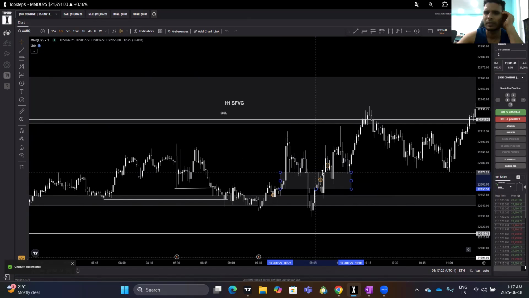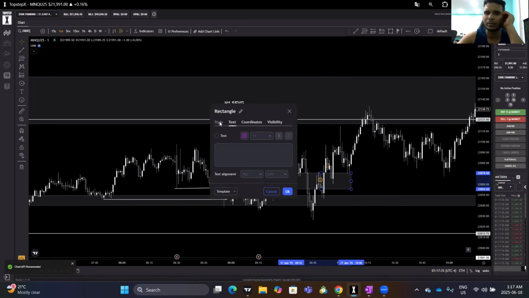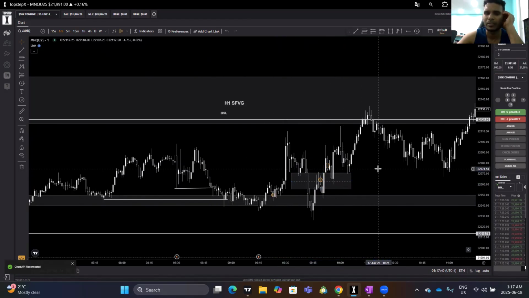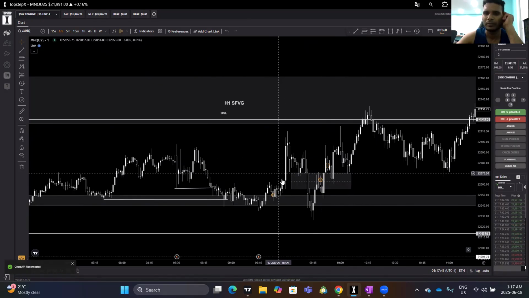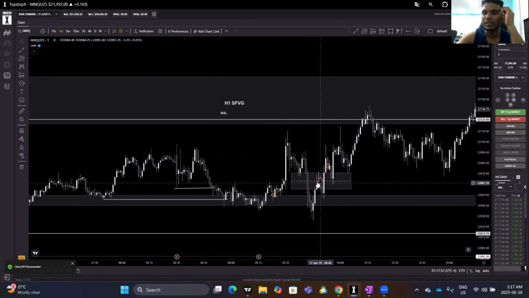So this is the fair value gap, right? Yeah, this is the fair value gap. If I ask for the middle line, you can see where it stopped. This fair value gap clearly gives some reaction like this, but it's fake. It flipped to the upside, came all the way down, and stopped exactly at the 50 percent. It stopped exactly at the 50 percent.